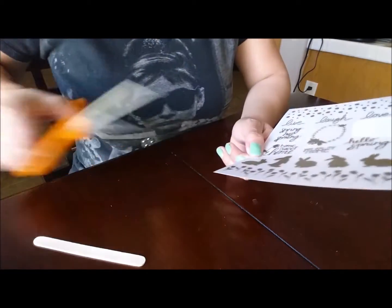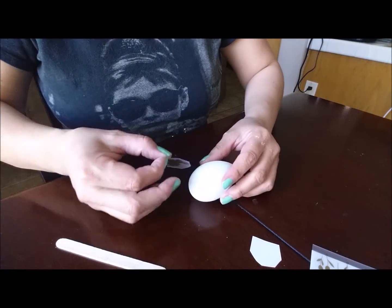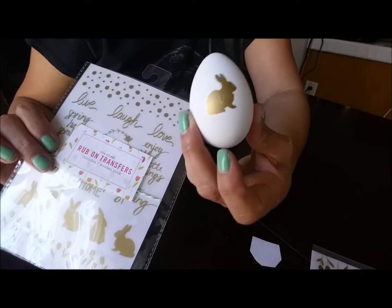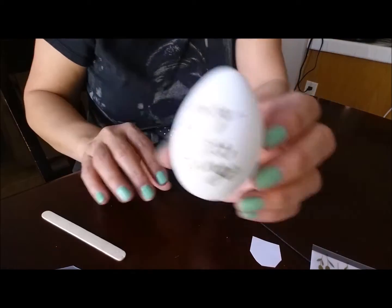Let me cut a little rabbit. I'm gonna go ahead and try to transfer this little rabbit over. So you can use these transfers onto your eggs. It's just a little difficult to try to transfer them on there, trying to hold it because of the shape of the egg, but it can be done.